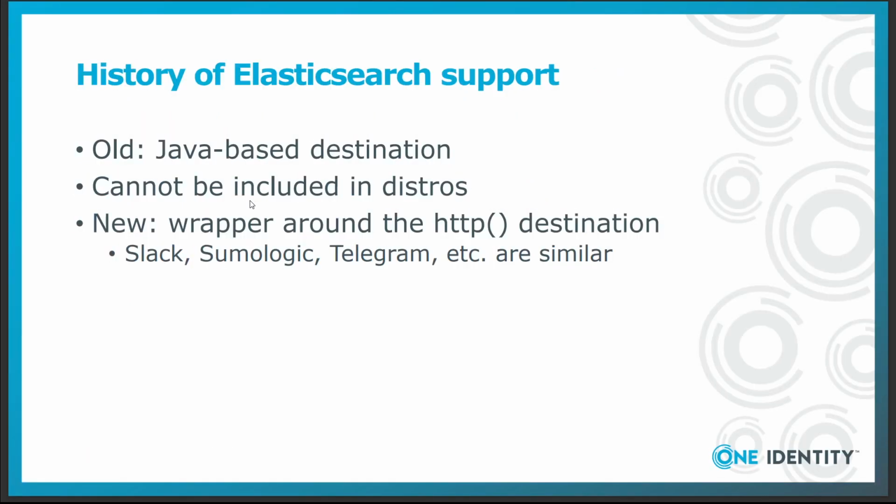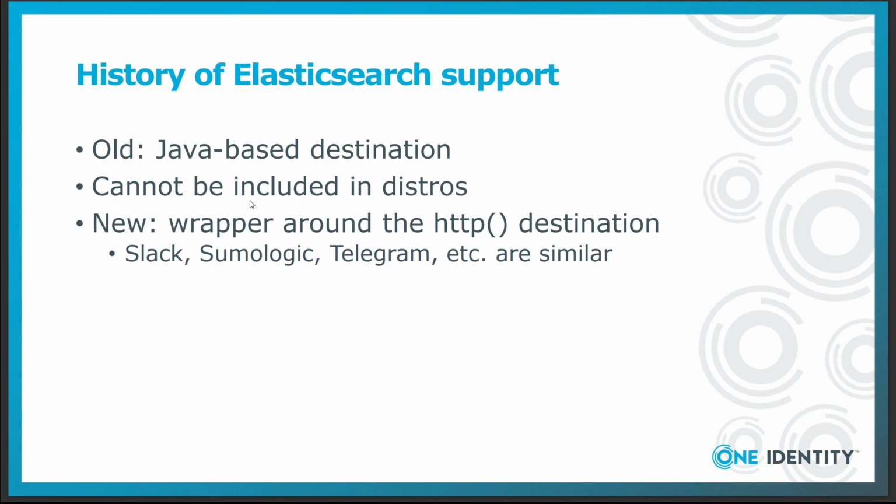Originally, the Elasticsearch destination of Syslog-ng was implemented in Java. It was a bit resource-hungry, but it worked well and it was also fast. Unfortunately, however, this implementation could not be included in the Linux distributions, as the build process used tools that were unavailable in distributions and downloaded jar files instead of compiling everything from the source. Using Java was also problematic because the included drivers had to be updated after each Elasticsearch release.